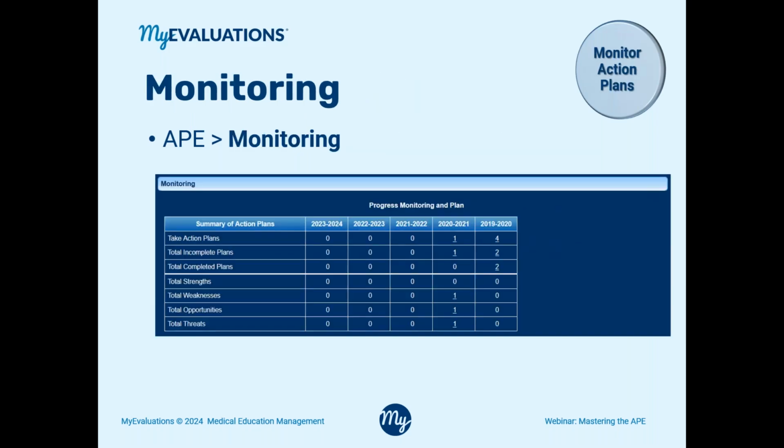Now, the last component is the monitoring component. That is the key element of your whole APE process. In the monitoring section, there are 3 components. There's a general monitoring section that shows you your total action plans, how many are incomplete and complete, including your strengths, weaknesses, opportunities, and threats over a 5-year plan. All of these are clickable, so you can click on them to bring up specific items.